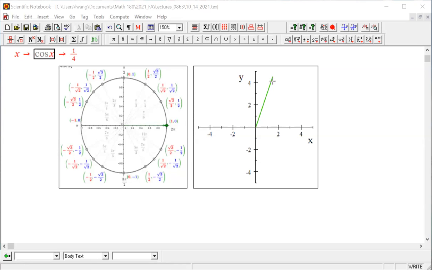So the adjacent side is 1. Ignore these numbers 2, 4. I try to be as proportional as possible. I'm measuring my angles starting from the standard position, and then I get a quarter. This is the adjacent side, which is the red. Remember the red we talked about? And that's the blue.